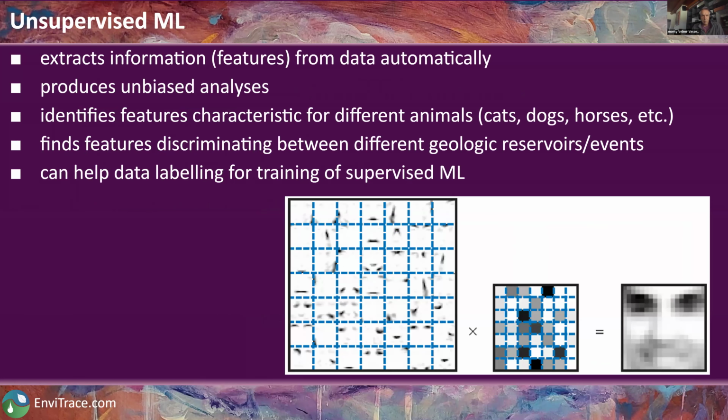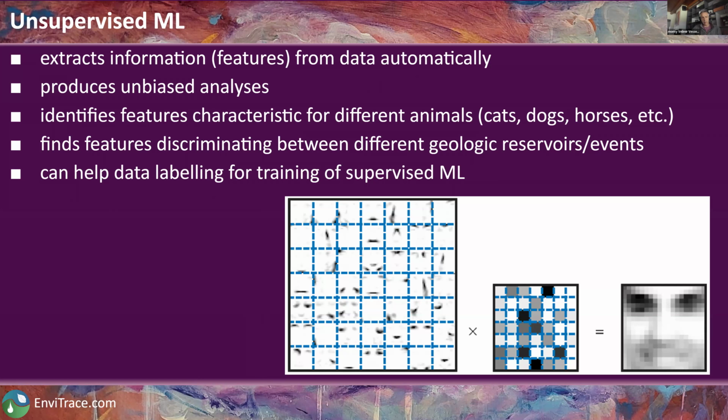Unsupervised machine learning methods, or self-supervised machine learning methods, extract all the information from the data. You don't need to label anything in advance. You put in the data and the algorithm analyzes the data. And here is an example in the figure below of how the algorithm can learn what the important facial features are. This is from work that originally was done like 10 years ago, and it was published in Nature.